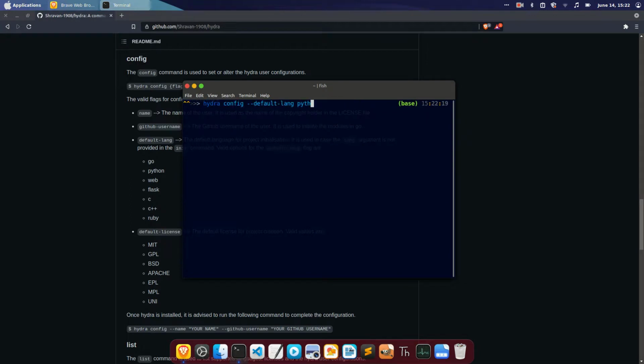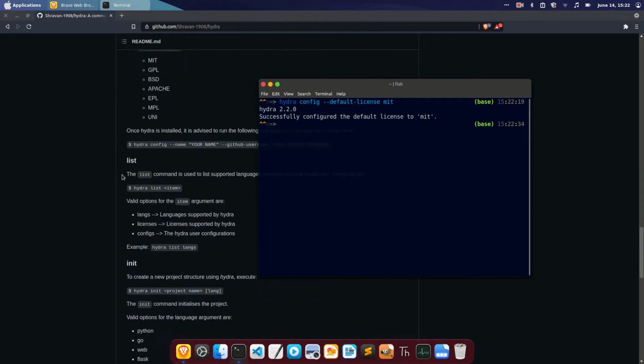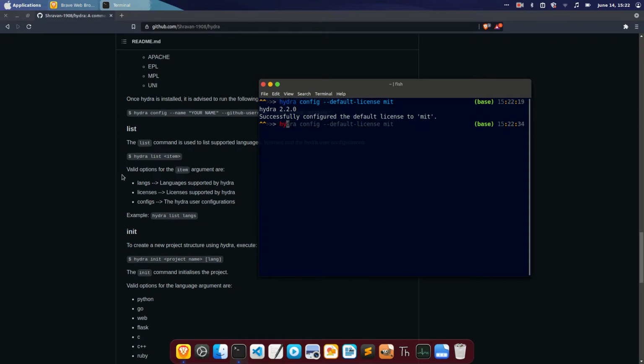Now let's go to default license, as they mentioned below. I go for the MIT license, I don't use others. So this is how they set all the stuff. Now just start using it. Let's see Hydra list. For checking the available languages, we have to execute the hydra list command.